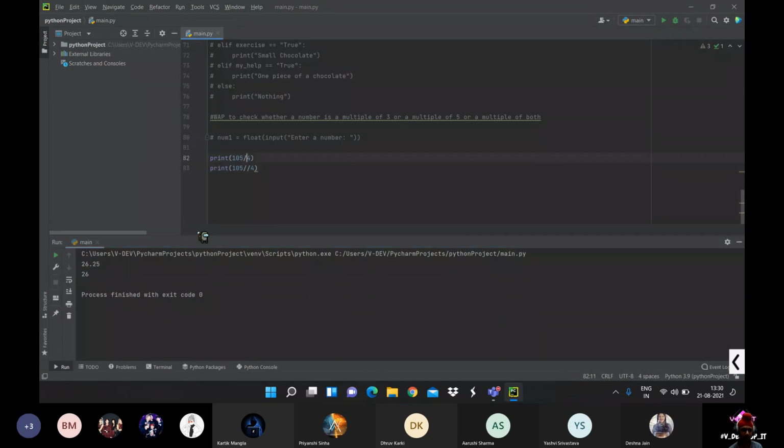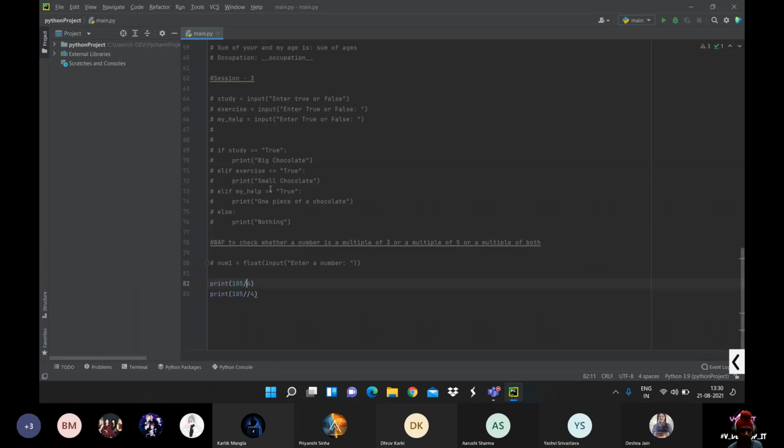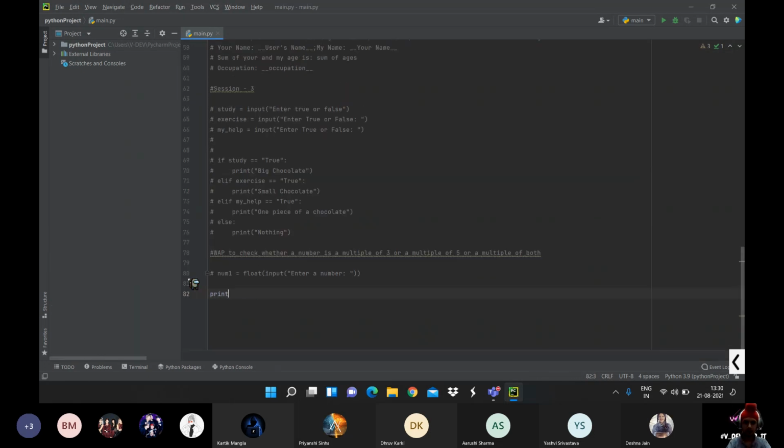It is useful in many ways. For example, you have to split the ones digit and the tens digit of a number. For example, the number is 15. So print tens digit is 15 integer division 10.